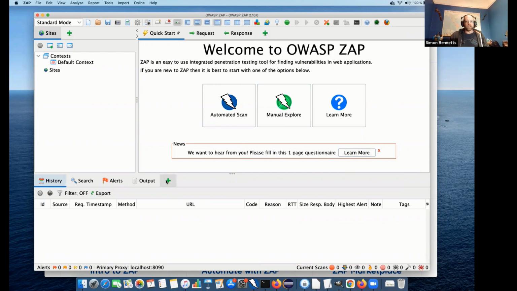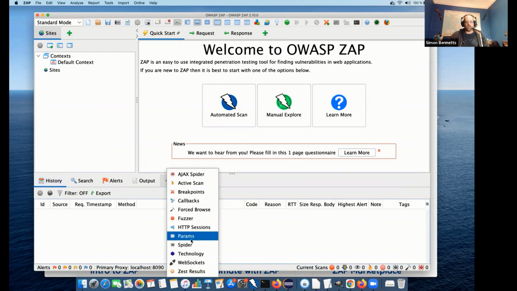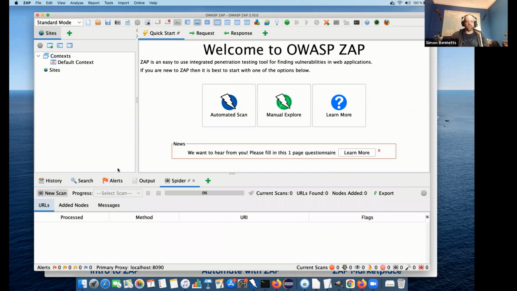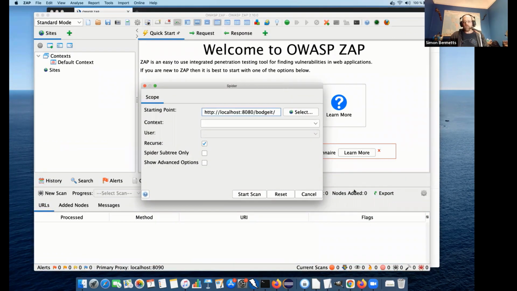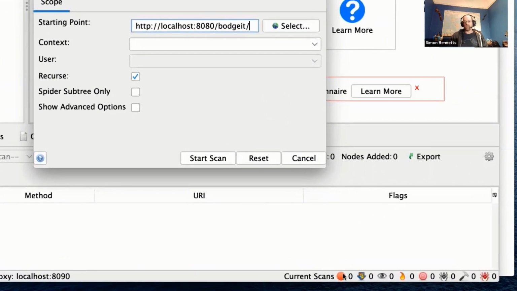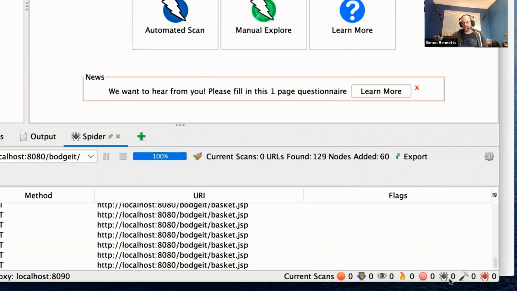What I'm going to do is run the ZAP Spider against budget. I want you to look down here. We have these counters at the bottom, which give you an idea of what's going on in the background, and if you hover over them, they'll tell you things. There's a spider one there. You may see that go to 1 fairly briefly, but I want to keep an eye on this passive scan queue because I will kick that off. The spider finished very quickly, but you'll see the passive scan queue got quite large and is now going down.